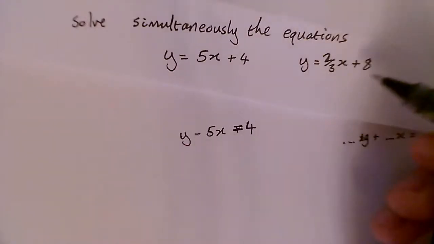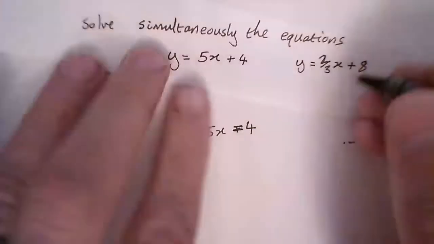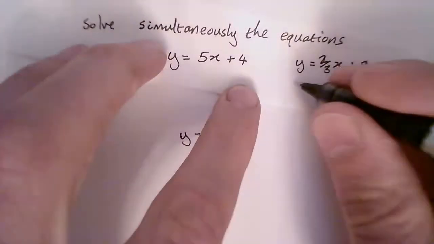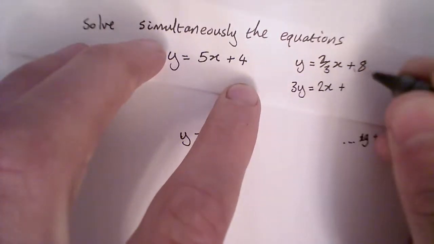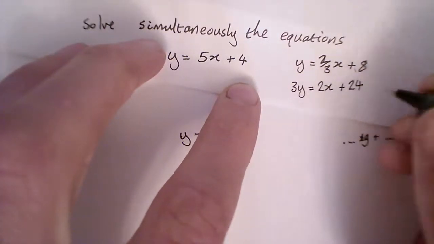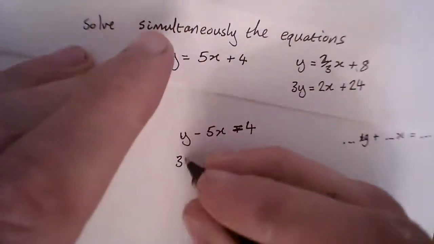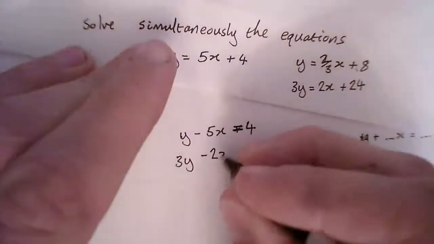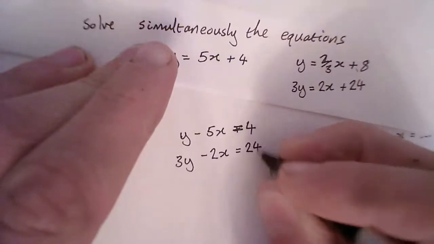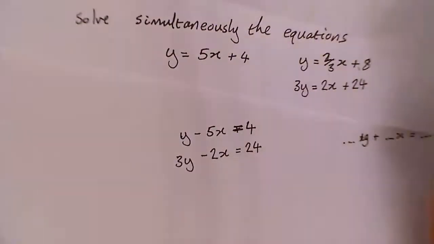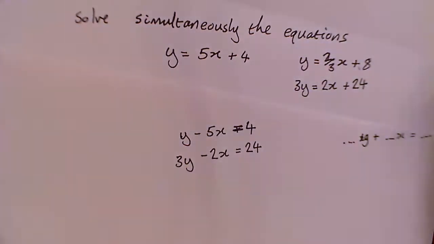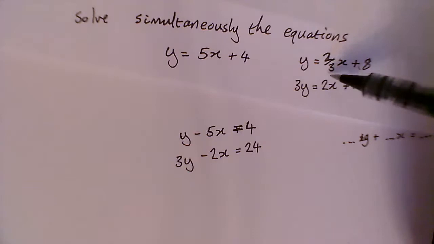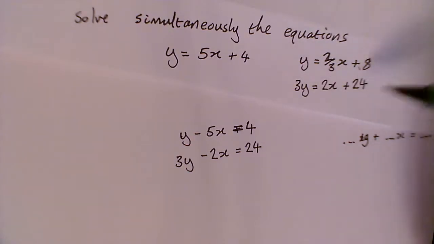The second equation takes a little bit more rearranging. In fact, you might want to do a little bit of working up here. Multiplying everything by 3, we get 3y equals 2x, and don't forget to multiply that 8 by 3, so we get 24. Now taking 2x off both sides, we get 3y minus 2x equals 24. So we've just taken our two equations and rewritten them into a much more standard simultaneous equations form. If you're multiplying by the bottom line, just remember to multiply everything by it. So that's where this bottom equation is coming from.